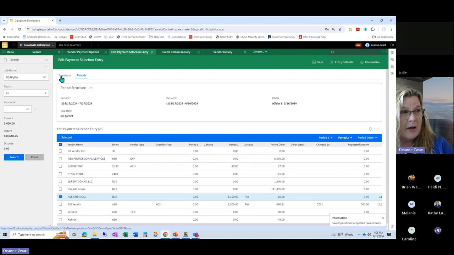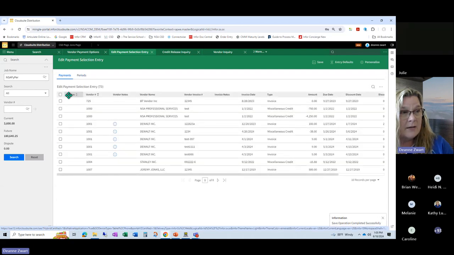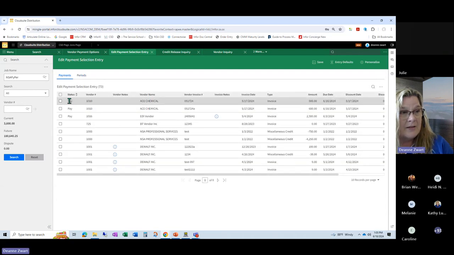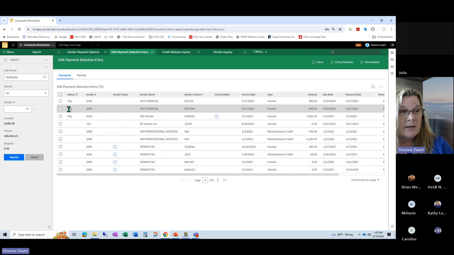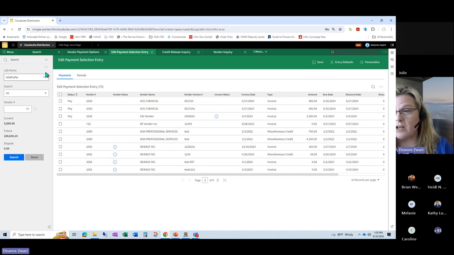Now when I click back over on payments and I sort, I can see that 2 invoices were picked up for period 2. So just kind of handy in that if there's certain buckets, certain aging that you missed, you can pick it up that way now in APEE.